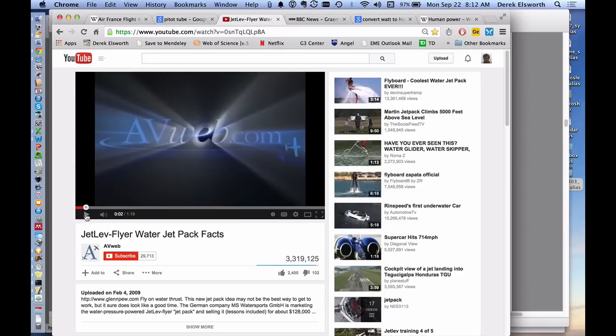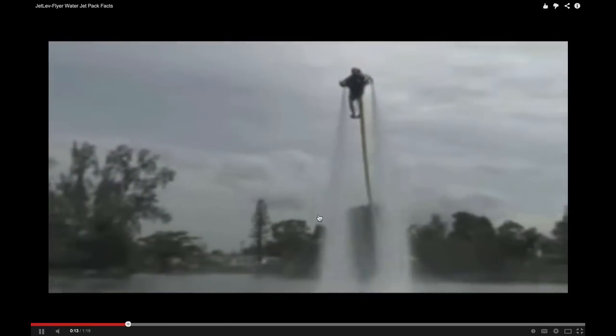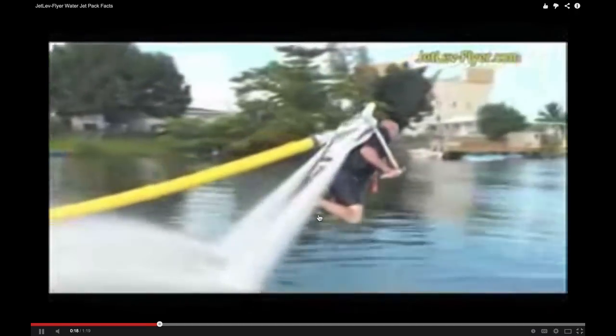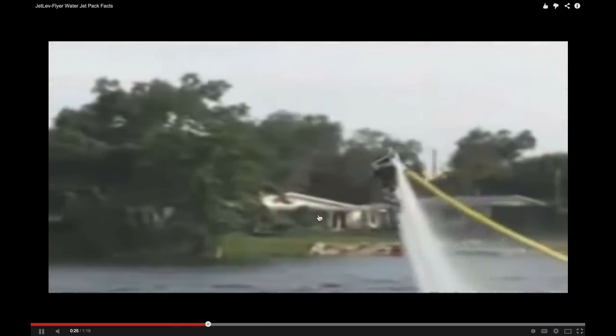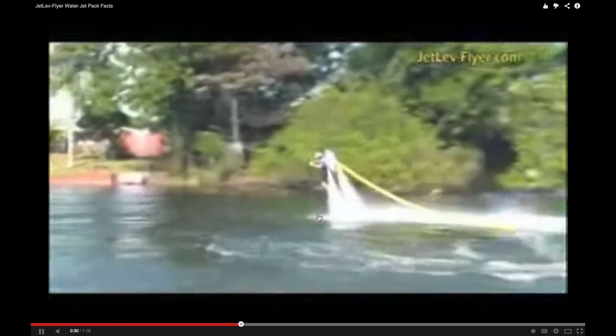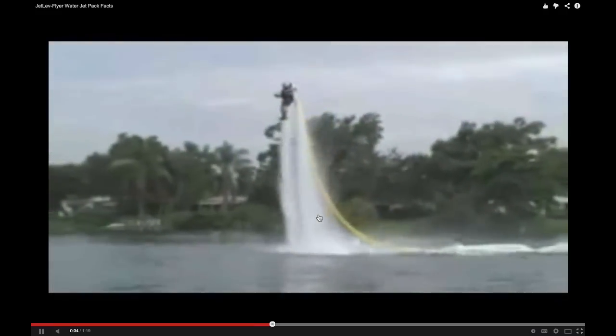So let's take a look at this again. We have enough information now to do something useful with our understanding of fluid mechanics. If you're designing something like this, the so-called jet lev, 128,000 I think it was, so not inconsequentially inexpensive, you'd want to figure out whether it's feasible based on what kind of plant you'd need, with this umbilical cord that attaches to the power plant, which is towed behind it.